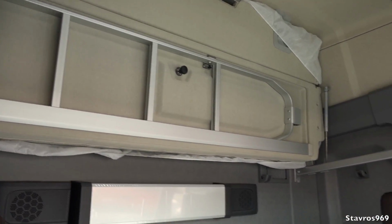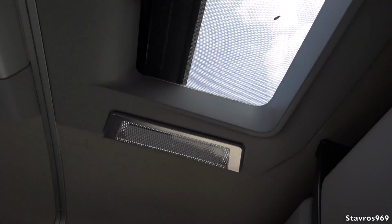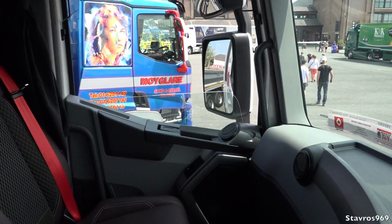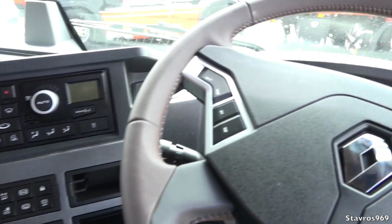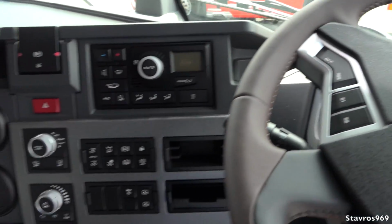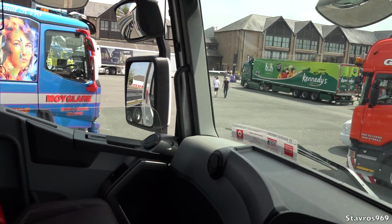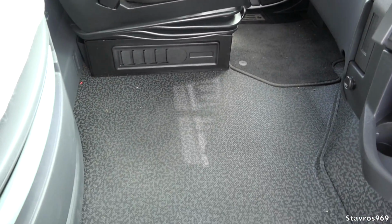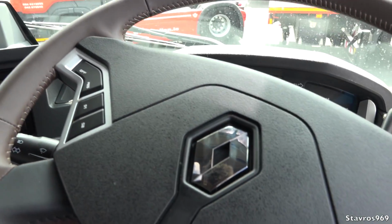And your bottom bunk and your top bunk there folded up. Yeah, so they are quite nice on the interior, and your big sunroof there. So yeah, I quite like the interior of this truck. Not too bad on the T-High. So there's a bunch of air horns going on there at the moment. There is a decibel competition going on there, so we'll check that out. But yeah, just a quick look inside the T-High range here from Renault.